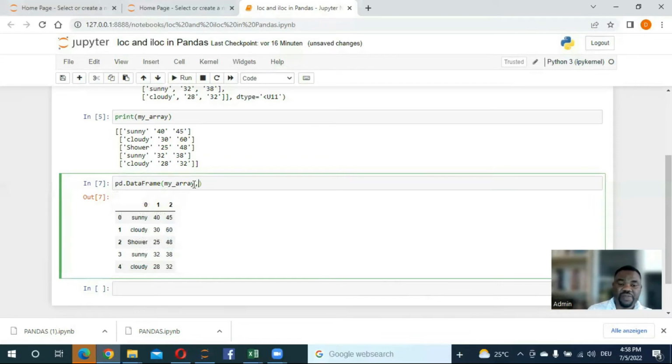So I put in a comma there. Now I want to get my index. I will say index is equal to, and what I want to put in my index is the days of the week. Let's say Monday, Tuesday, Wednesday, Thursday, Friday. Since I have more than one element, I'm going to put it in a list.